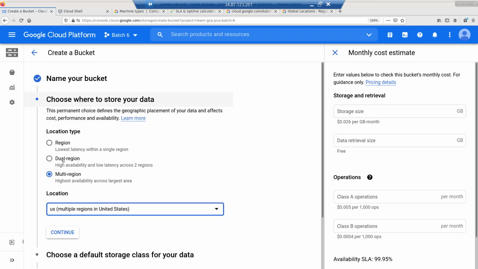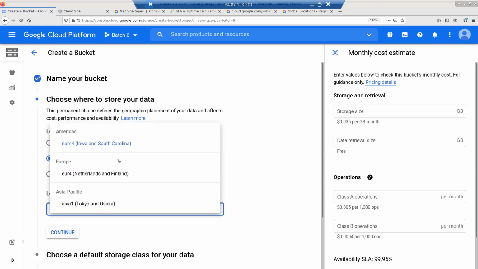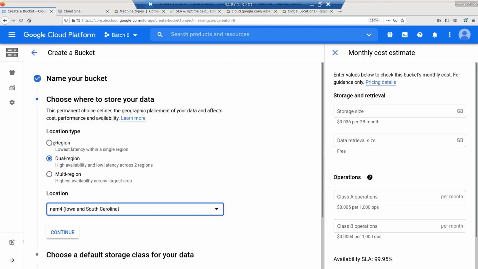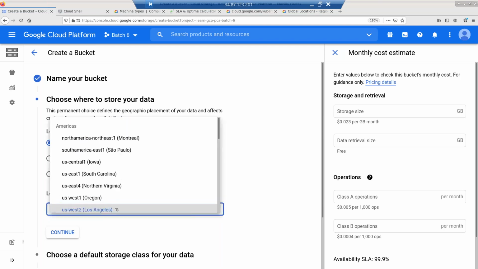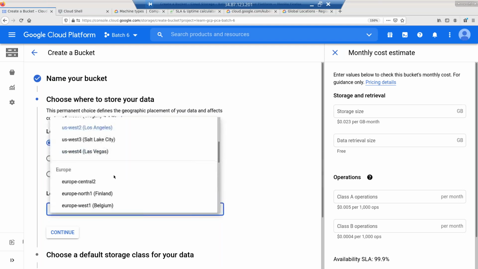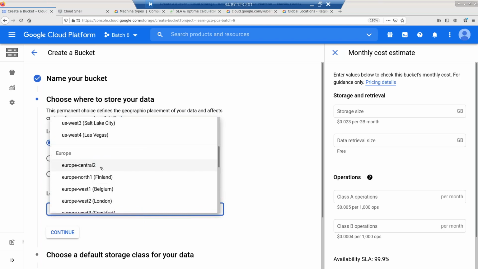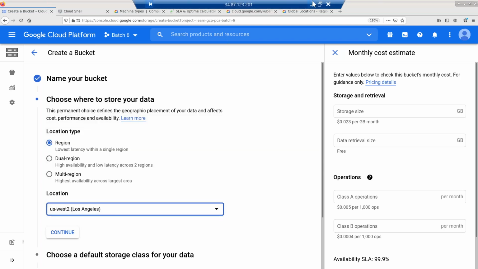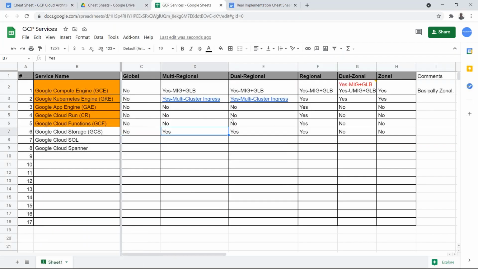Dual region is limited, but there are possibilities. And regional, all the 24 or 25 regions are going to be there. I'm not sure whether the 25th region is there. Europe Central is also there. All the 25 regions are there. So it's going to be the three options: multi-regional, dual region, or regional.